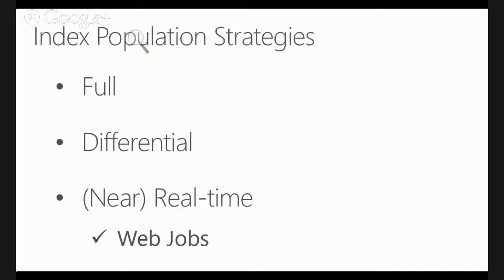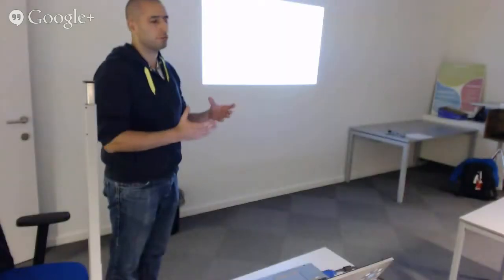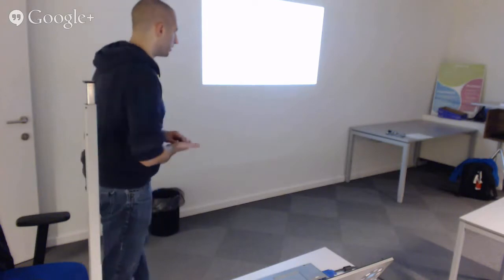So when you're using Azure Search, you'll also need to think about population strategies. How am I going to take my traditional data coming from an on-premises dataset, from a SQL database, from wherever, and how am I going to bring this to Azure Search? Because Azure Search today is about population of your index. So you'll be pushing data to Azure Search.